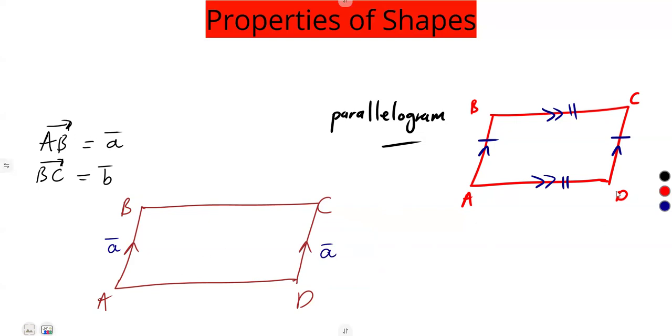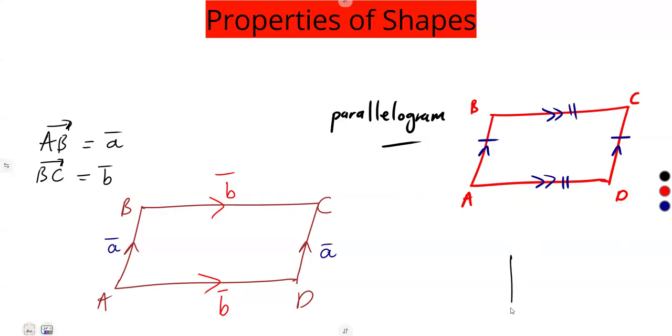So same concept here, BC and what? AD being parallel, this BC and AD. They are not just parallel, but they are also equal. So in terms of vectors, you indicate the arrow from B to C, which represents vector what? Vector B. So automatically vector AD is also B from the concept that opposite sides are parallel and equal. So that is where the property of a shape plays a role. So it's actually the properties of what? Shapes.